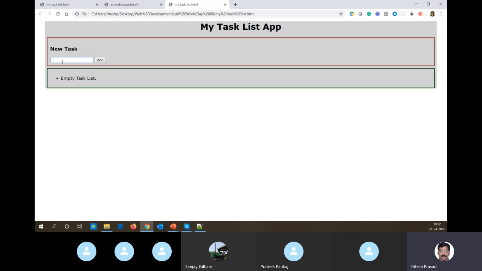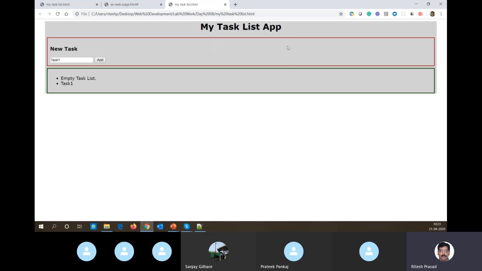So I refresh and I say simply task 1 and I press add. It shows me the dialogues because I have not yet removed them, and task 1 is that what I entered and got it. And now the last thing, task 1 now appears in this UL, correct?